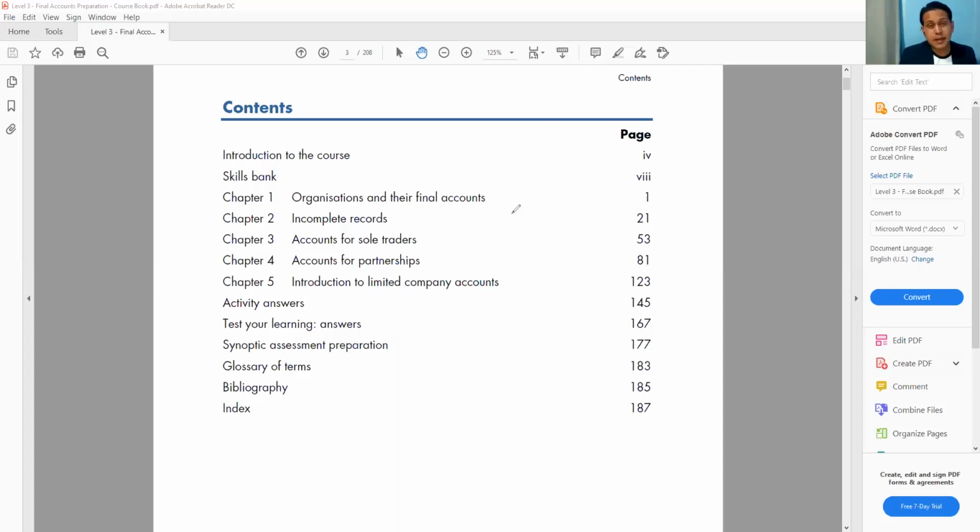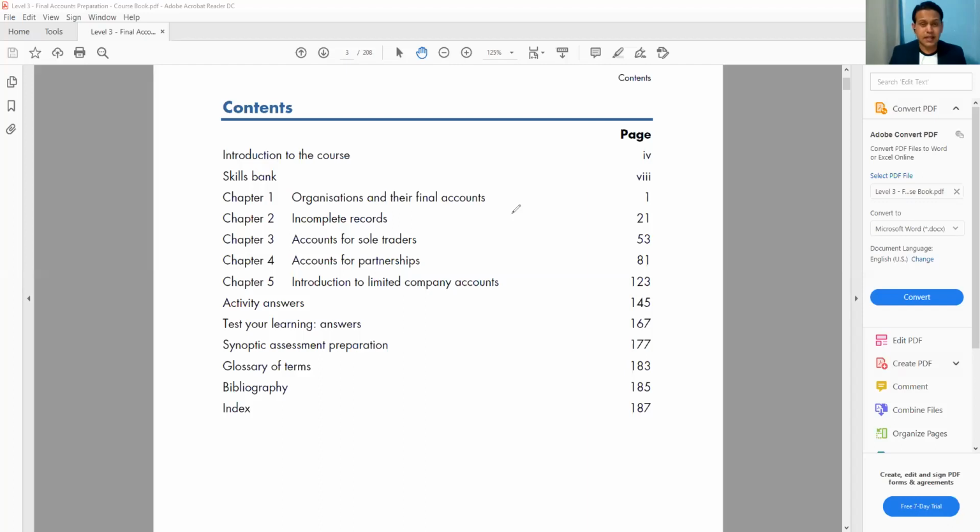So if Shafiq said, my plan is to start with a very limited space, not a very big investment, not very many employees in the company. Maybe one or two employees will work with me, and I want to make the business really simple. If this is the plan, I will tell Shafiq, you will go for the sole trader. A sole trader is a business where one person manages the company. Maybe they can have one or two employees, but mainly it will be dealt with by one person.